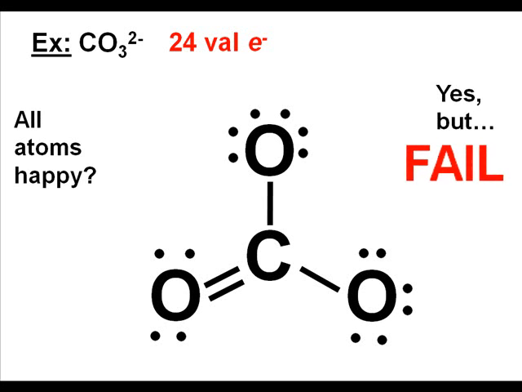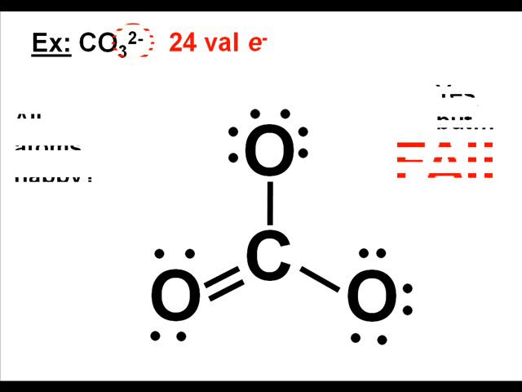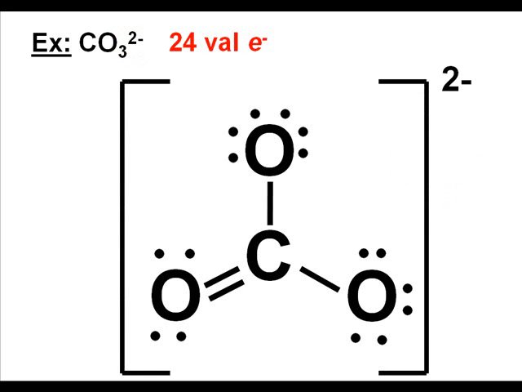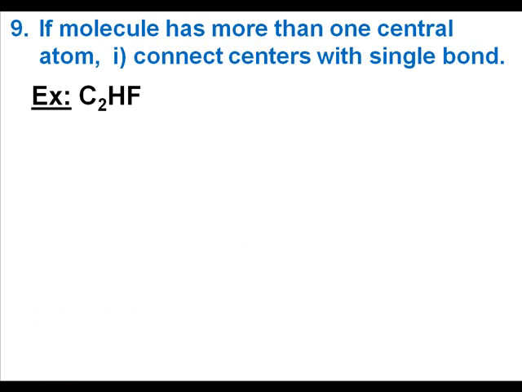But we still have a problem. Why does it fail? We have 8 electrons around the carbon, 4 bonds, and we have all the oxygen satisfied. It's failed because we didn't use our notation properly. When we build the Lewis dot structure here, we have to create the bracketing and the minus charge associated with it. Now we're in business. We're golden.